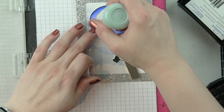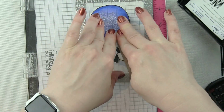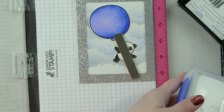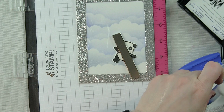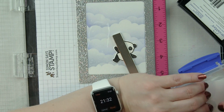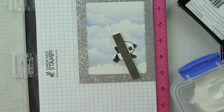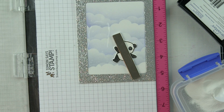And I want to take my powder tool to the balloon and stamp my sentiment from the Scripty Notes stamp set with Versamark ink, and then I'm going to heat emboss with white embossing powder on top of this colored balloon. If you wanted, embossed resist works amazing with these markers as well. You could stamp and emboss the greeting first and then color over that with your markers, and just be sure to buff off the embossed areas when it's all done so that you have a nice bright white greeting.